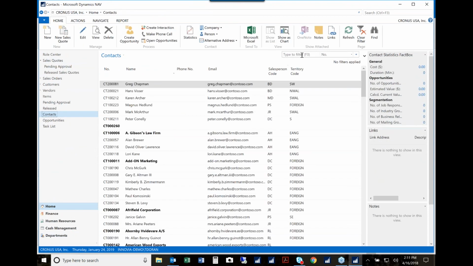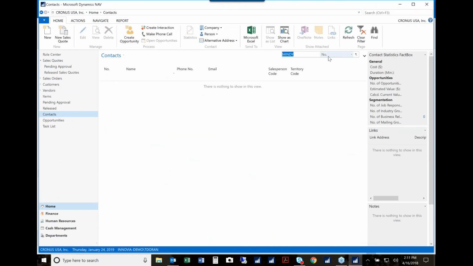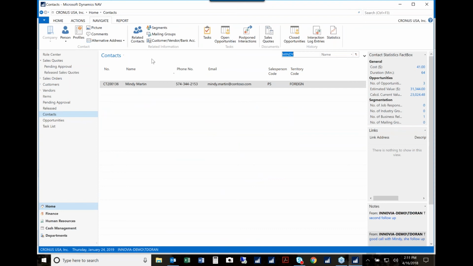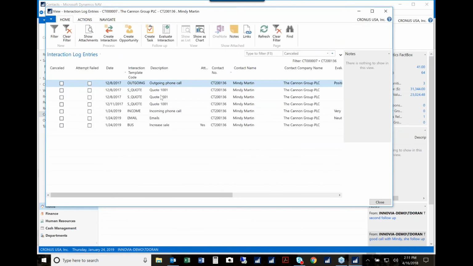So I go grab Mindy Martin, and if I look at my interaction entries, I could navigate from the screen or I could open the contact, but I can see every time I've emailed a quote, it automatically attaches that quote number so that anytime I'm emailing from NAV or from my Outlook, it's going to record those interactions with that contact.